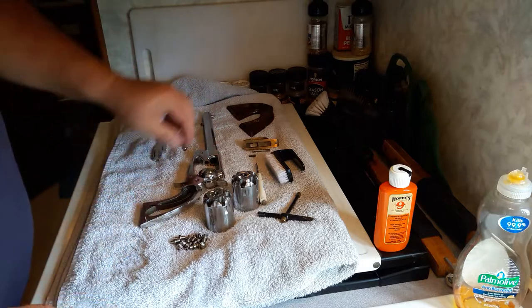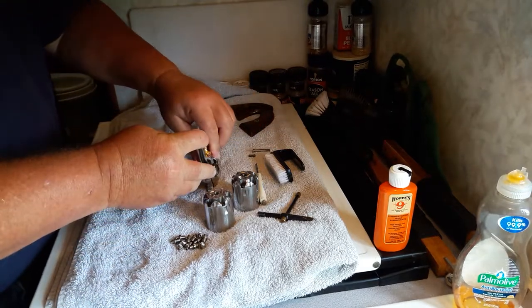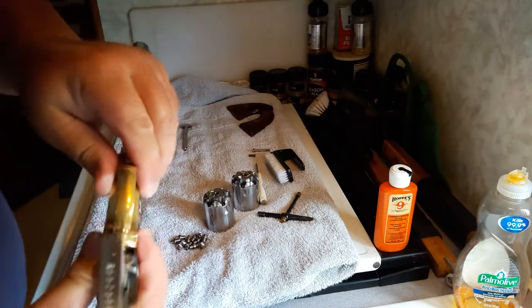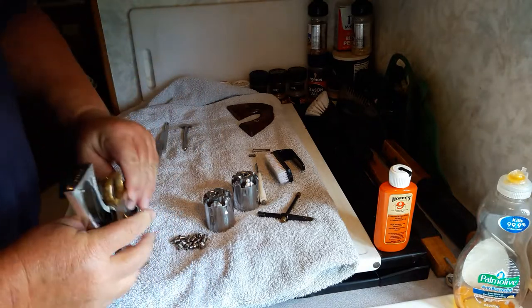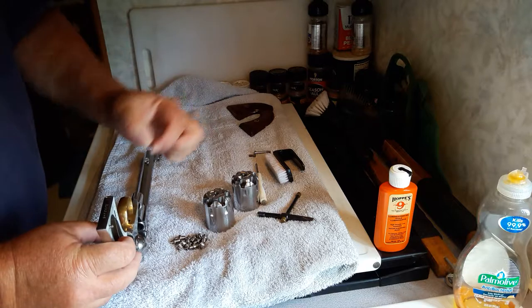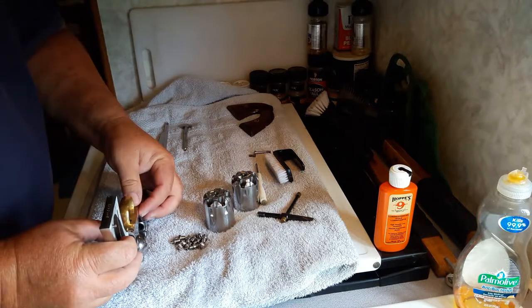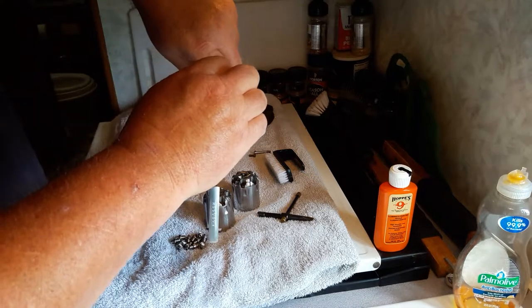I normally let them cool down a little bit more, but I'm going for the video, so go ahead and show you guys how to put it back together. You got this little keeper. Just put it in there like that. Got your little screw. Goes back in here like so.